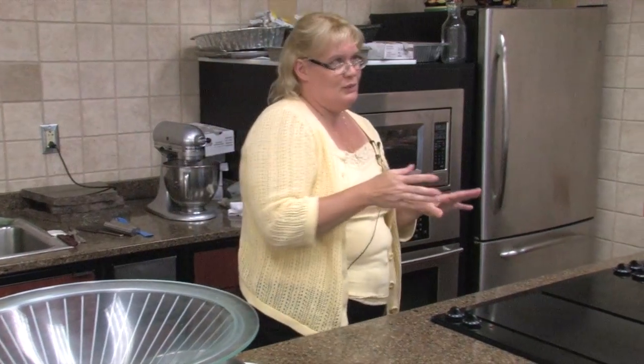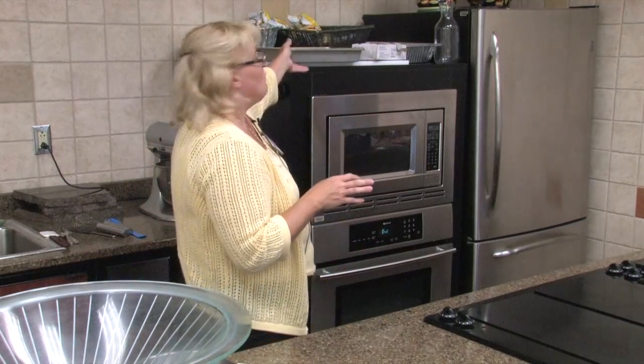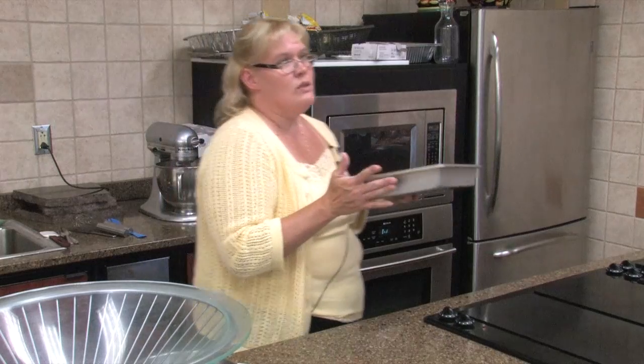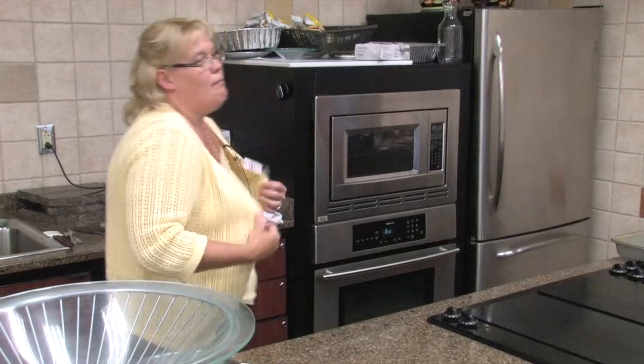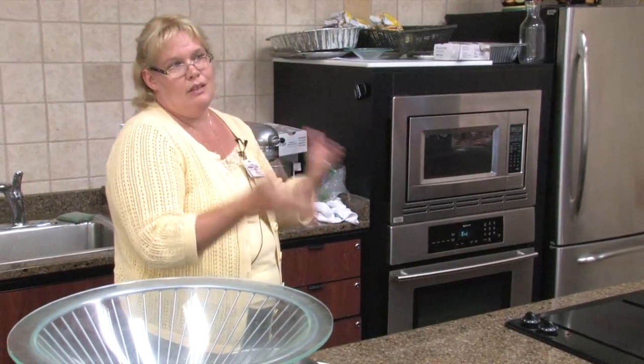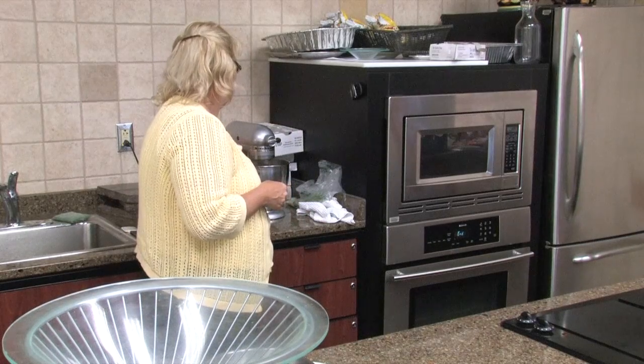Normally I made the first one — you put it in a bundt pan. Cooks at 325 degrees for 45 to 50 minutes. It does take about 50 minutes to make. But this next one I'm going to do in a 13 by 9. It's going to take somewhere about 30 minutes. You can do it however you like. The bundt pan is preferred. I just figured we'd do it a little bit different for this one since our class isn't real lengthy.